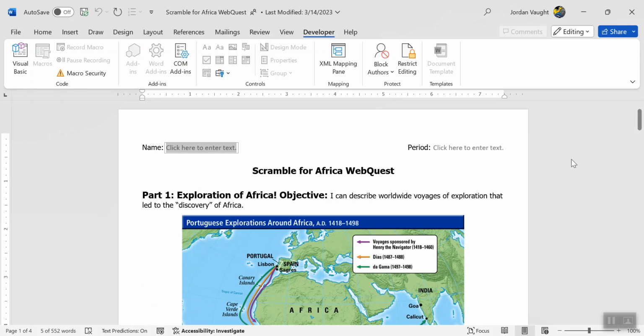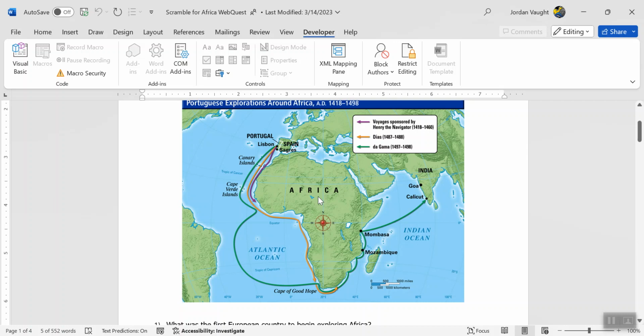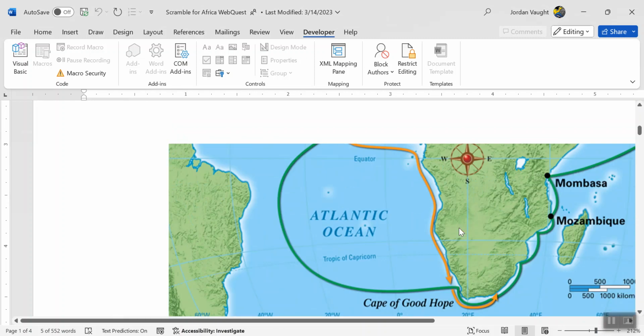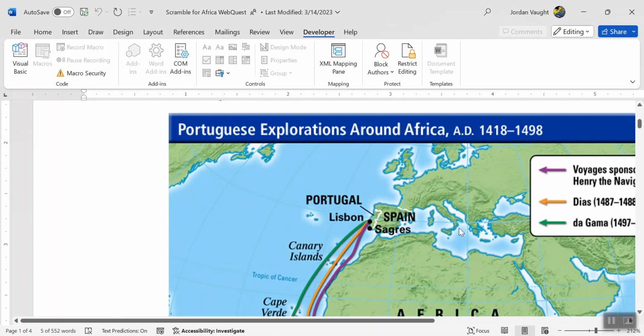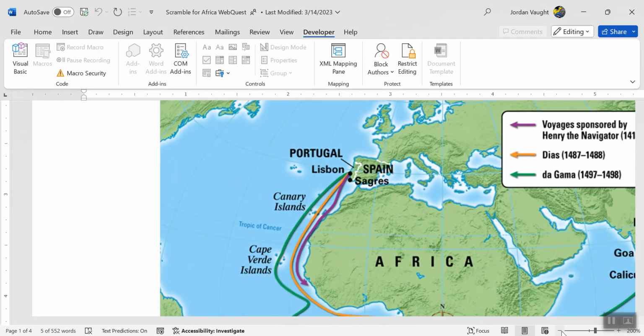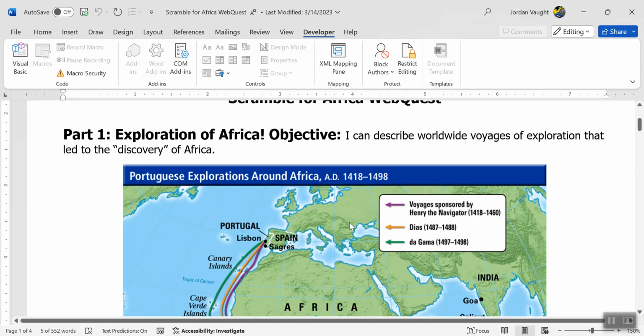After reading some of the other stuff that we've done, the Battuta travels and so on, we need to make sure we go over the question and what it asks. So the first one is exploring Africa. How did the Europeans come to Africa? This map shows you everything. If you need to zoom in to see it, you can. You can zoom in on the map to see where people are coming from. The first couple questions are all about that, so read the questions carefully.